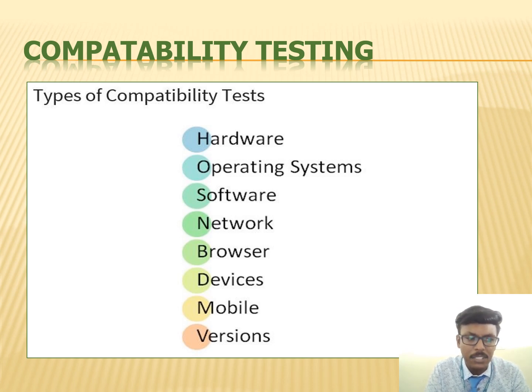As I said earlier, versions of the software: it is verifying your software application to be compatible with different versions of the software. For example, checking your Microsoft Word to be compatible with Windows 7, Windows 7 SP1, Windows 7 SP2, Windows 7 SP3, etc. So these are the various testing, and this is very important for the smooth running of the developed software application.